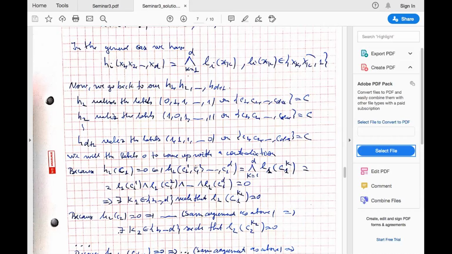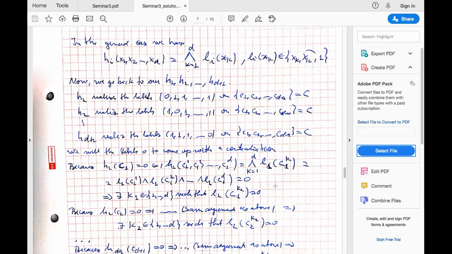In the end, you have that H1 applied to C1 is 0, and H1 applied to C1 is the conjunction of L1 of C11 and L1 of C12 and so on. Because you have a conjunction which results in the 0 label, there is at least one literal that will be 0.